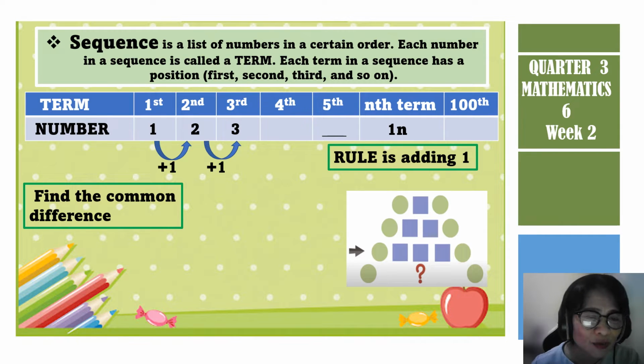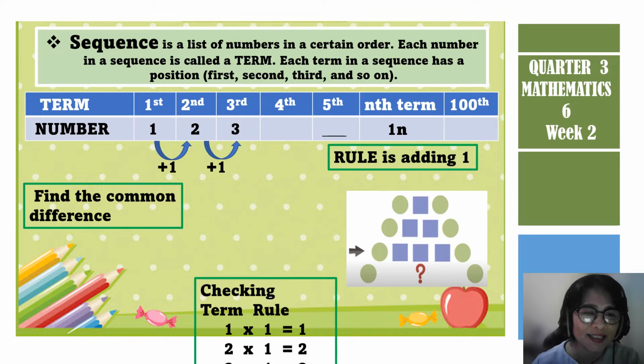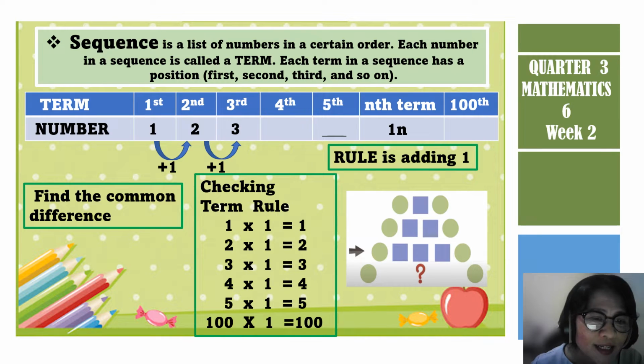Ngayon, i-check muna natin kung tama yung rule na gagamitin natin. Ito yung unang number, ito ay mga term, yung first, second, third, fourth, fifth. Ito namang puro 1, ito yung rule natin na 1n. Okay, let us multiply. 1 times 1 is equals to 1. Tama yung sagot natin dito. So, yung second term naman natin ay 2 times 1 is equals to 2. O, tama pa rin tayo.